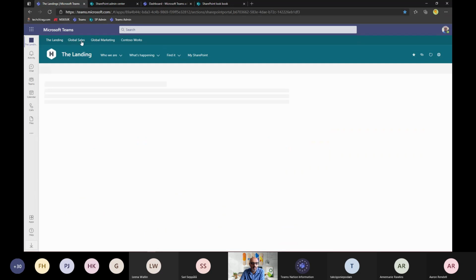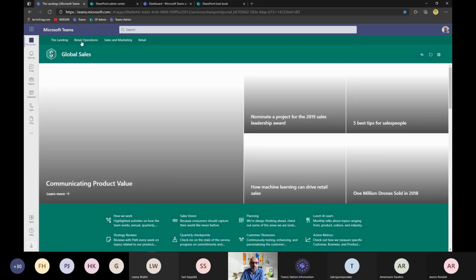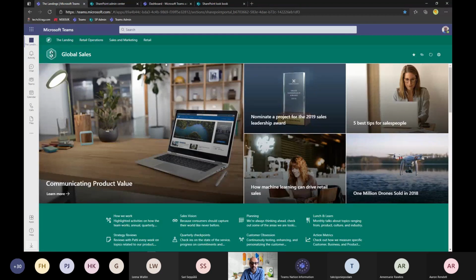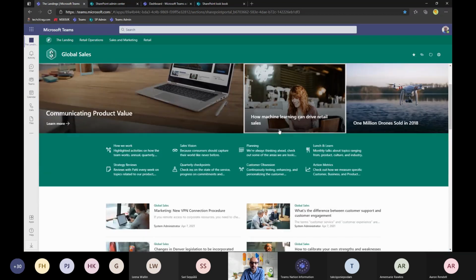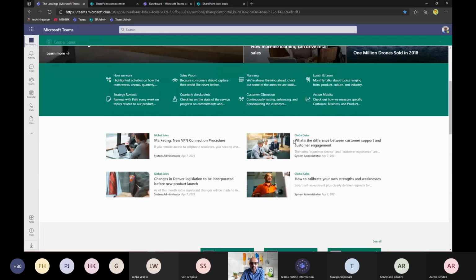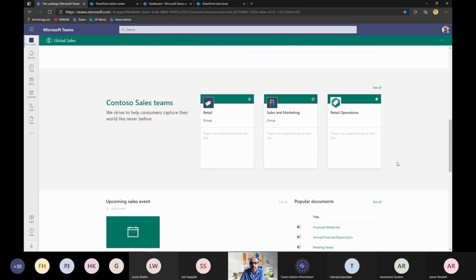But from here, I'm easily able to step into a global sales SharePoint site, which is another one. Within that, I've got the necessary information, the content that's personalized, not just to myself, but also company-wide to whoever has access to this area. And then you can see there are some specific team sites which may be created as a consequence of a Microsoft Teams chat space, so I can access those in here as well.